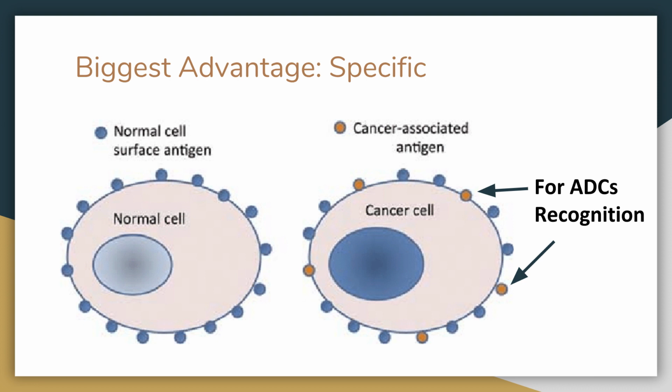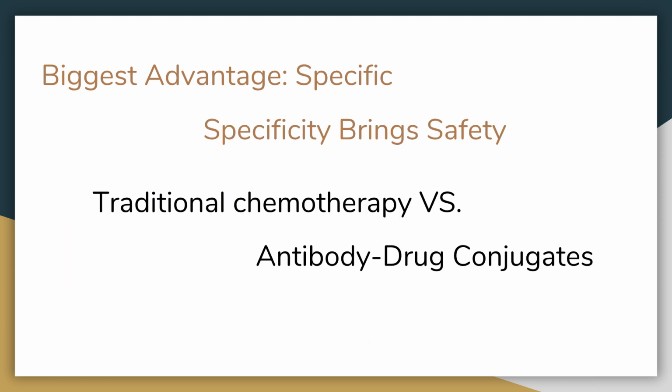From the description of ADC's mechanism, the biggest advantage of this method towards cancer is obvious: specificity. Since this kind of therapy delivers the cytotoxic agent directly to the cancer cell aggregations, it makes the treatment much safer. Even though we cannot say that there is no side effect associated with ADCs, it is definitely less than the traditional chemotherapy.